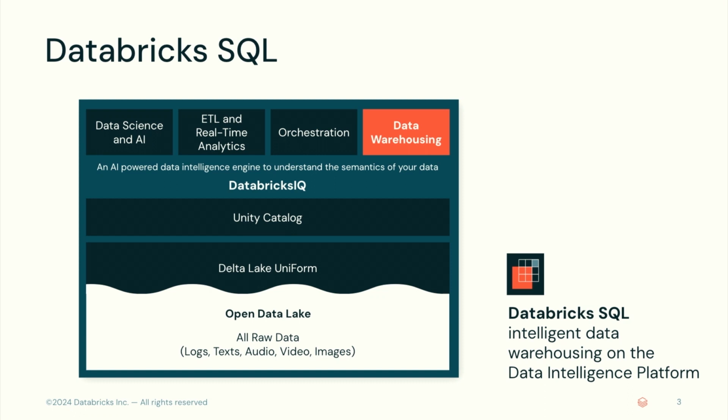All right. So just a quick overview. If you went to Kevin and Gaurav's session before, you might have seen this slide, or I think Reynolds showed it in the keynote as well. Data warehousing and Databricks SQL is a key vertical in the Databricks platform. It's powered by strong governance tooling in Unity Catalog, as well as performance from Delta Lake and Uniform. But enough of slides. Let's get straight into the demos.